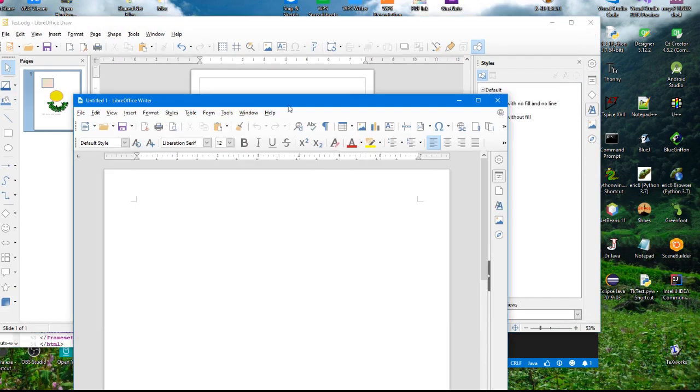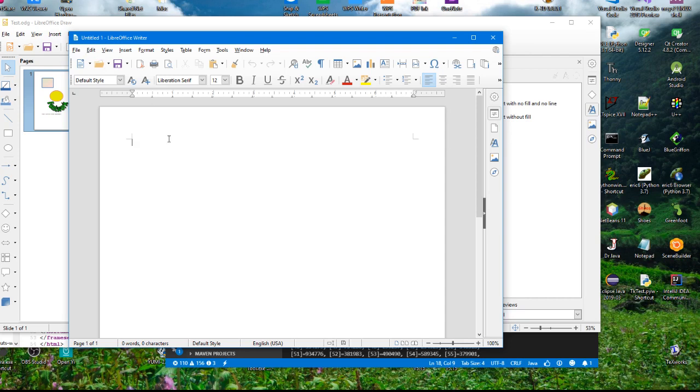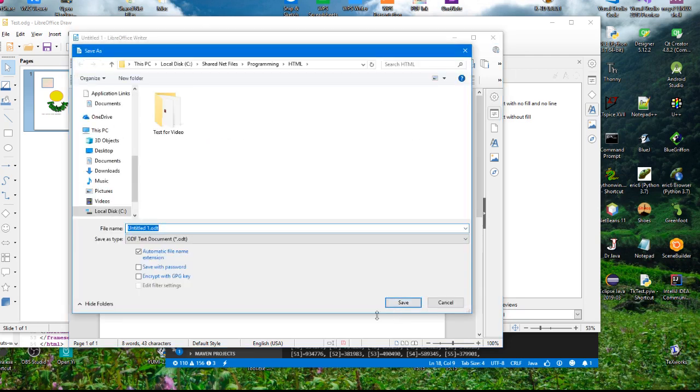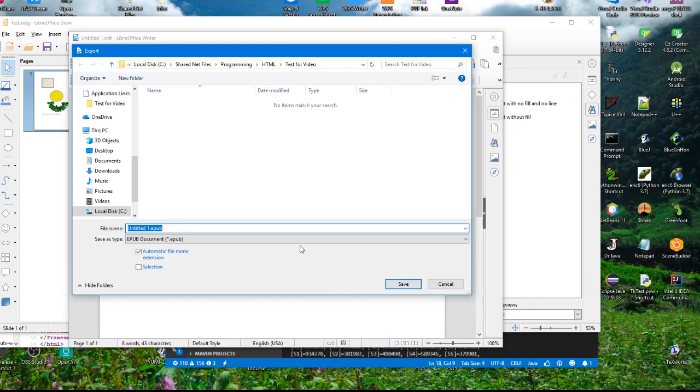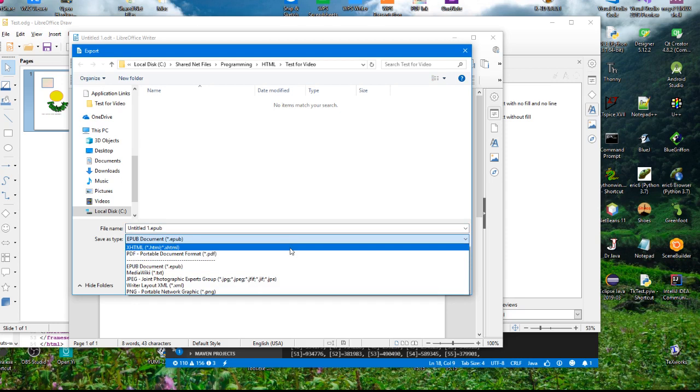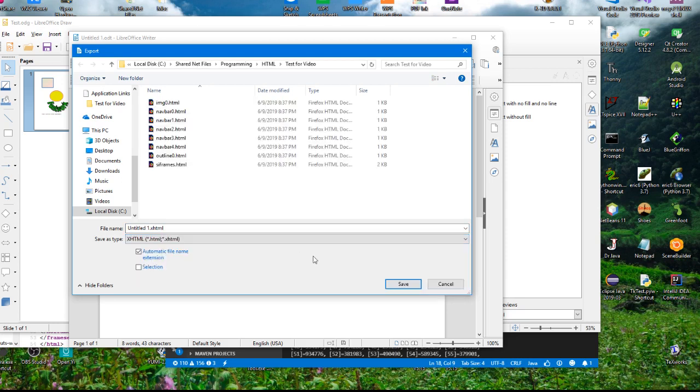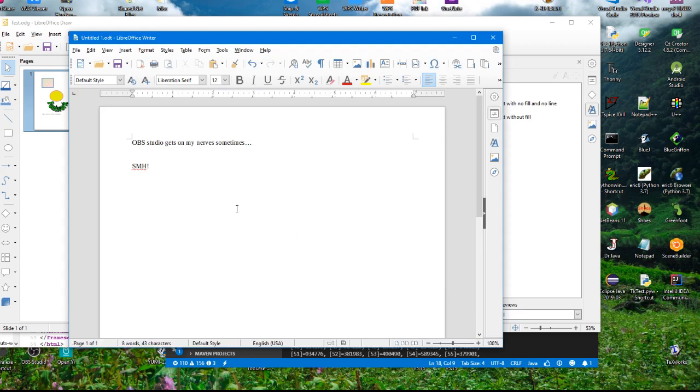But I hate this thing. Let's see, okay, save this as test for video, one time's fine, and let's see if I can export as PDF, ePublication, I don't know what that's all about. Well, it has an XHTML, I don't know what that is exactly, and there's an option on the other one too. Automatic file name extension. Okay. Alright, well, let's see what that did. It probably is not going to be very impressive, but okay.